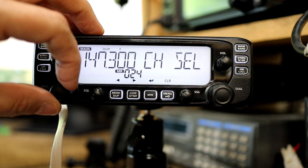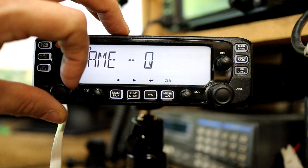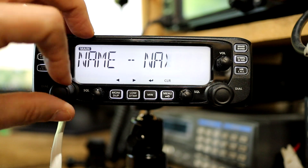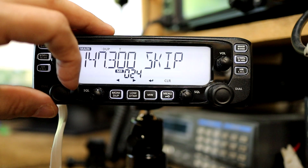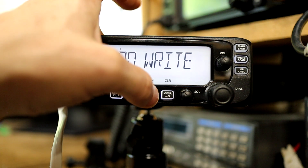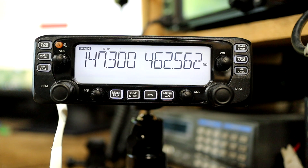Now that we've selected a channel, I can also enter a name by toggling up to the name menu option and descending into it. The channel control toggles through all available characters. I'll choose 'N' for the first character, then use the right arrow key to move to the next character and continue until everything is set. Once done, I'll push enter to commit. There are also options to set whether the channel should be skipped in scan mode and to assign a memory bank, but I'm going to skip those and go to the last option and push enter. The radio asks whether we really want to do it — by default it's set to no — so I'll cycle to yes and hit enter again. You can hear the double beeps confirming it was entered correctly.